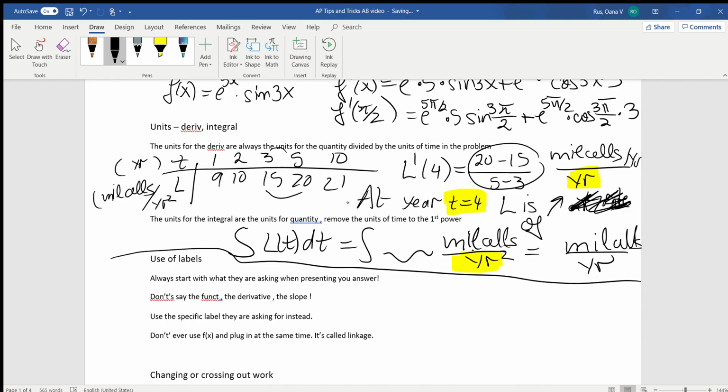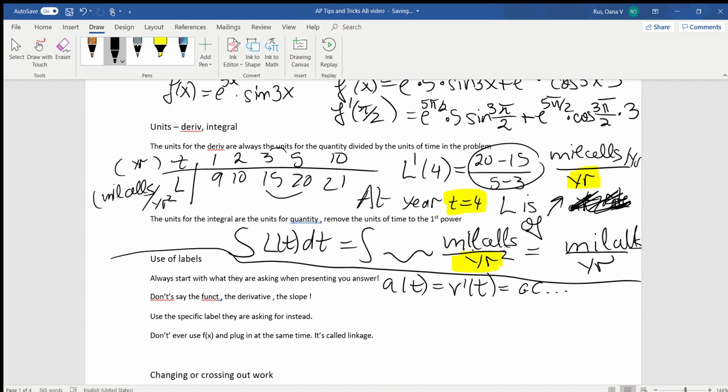So here's an example. A of t, let's say you're in a motion problem and you calculate the acceleration. You really must tell them that A is v prime of t. You might mean it in your head that A stands for acceleration, but it's not clear until you show that, okay? And then you put it in your graphing calculator and see what you get, okay?